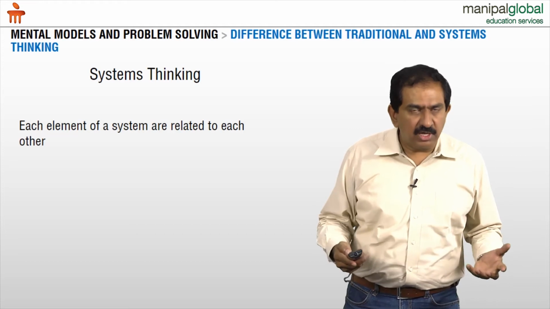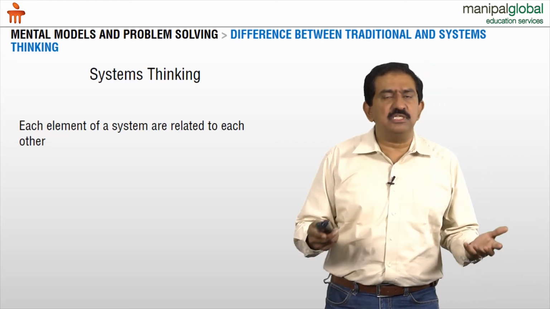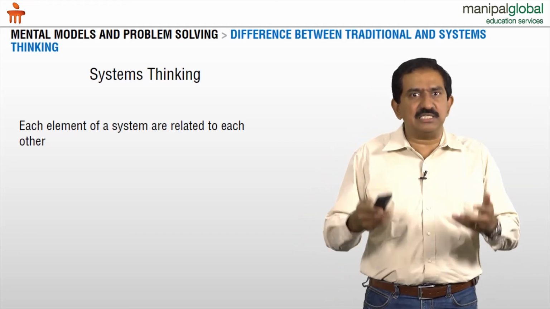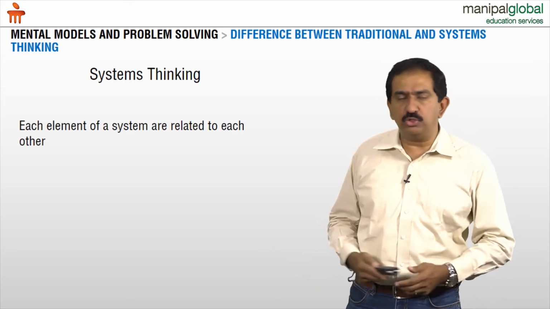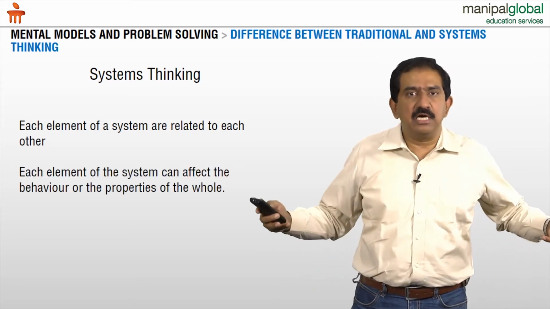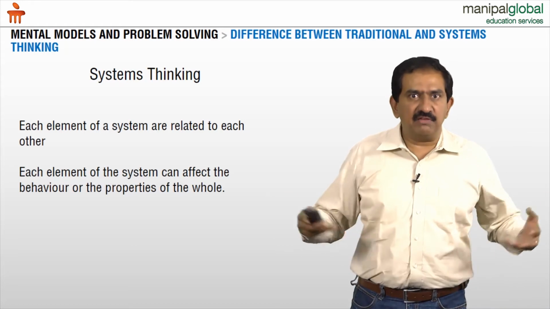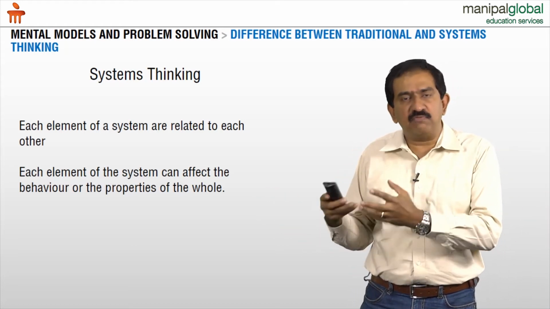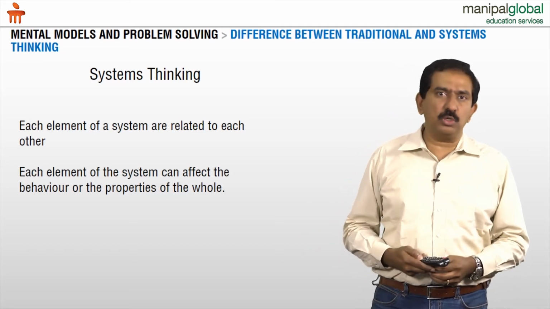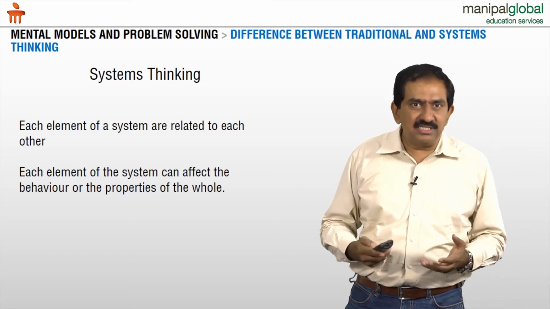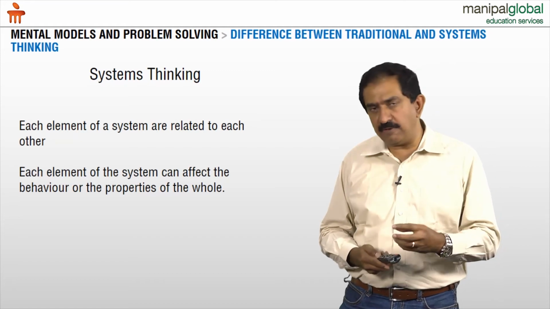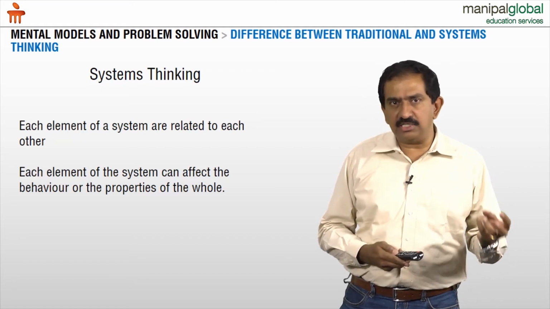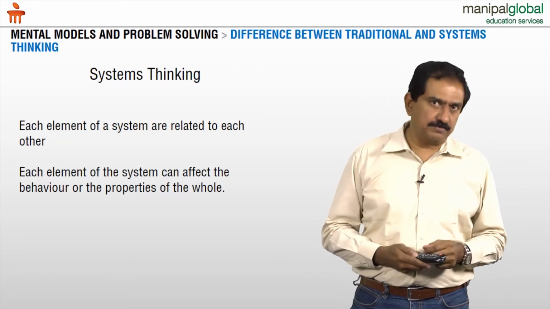So suddenly, rather than looking at each of these contributing factors as individual independent contributing factors, we see them as a holistic system. And the fact that many of them interact with each other to create this final impression about the quality of the product. This suddenly converts your thinking from traditional analytical thinking to systems thinking.